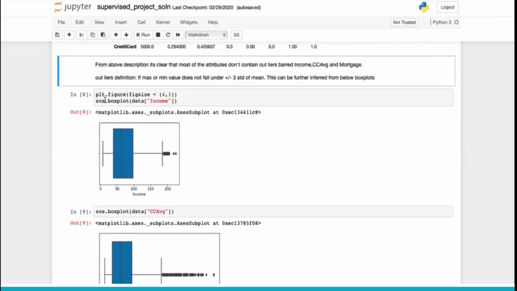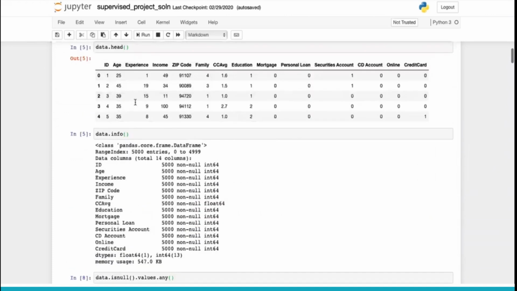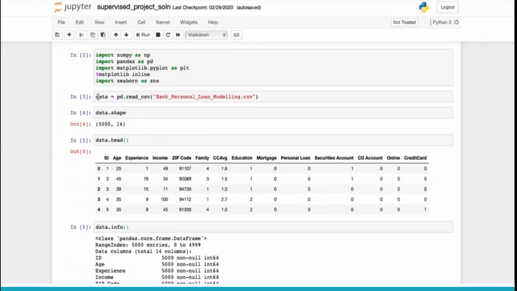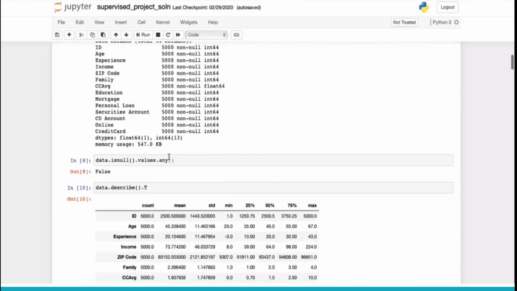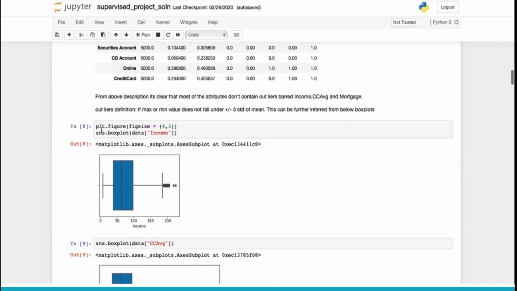So if you see, I'm not doing any great thing here. You need to give one command, sns.boxplot. What do you want to plot? You want to plot the income attribute of data. Data is my data set. I have made a data frame named data, a name given by me. In this data, I want to plot which column? Suppose the income column. That's what this line of code is doing.